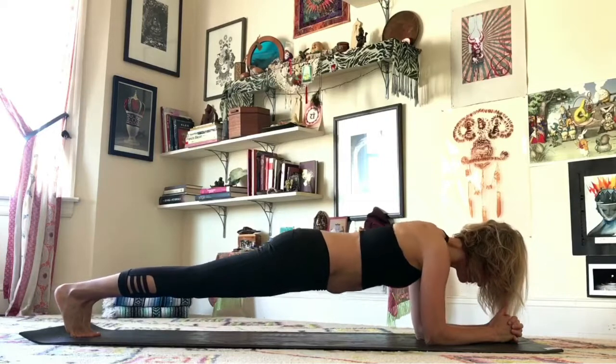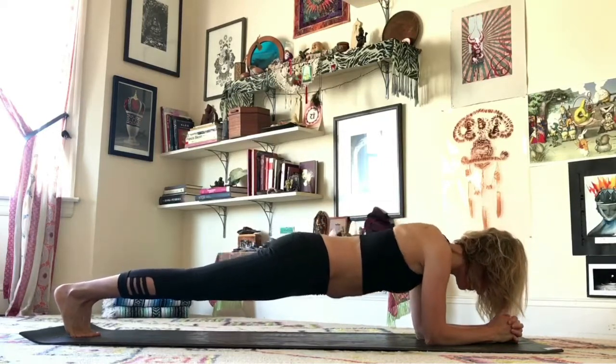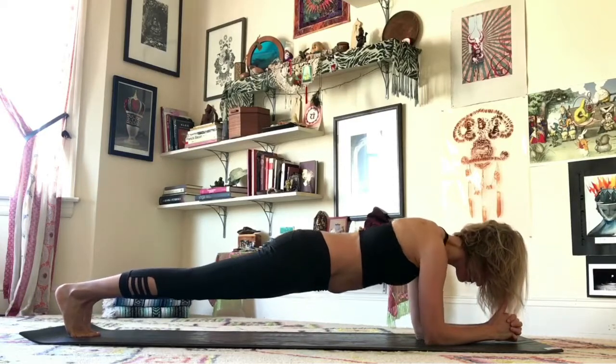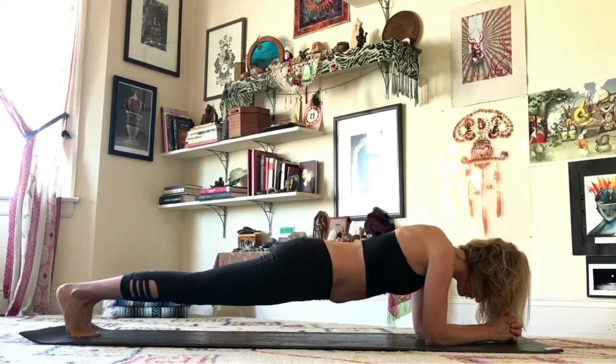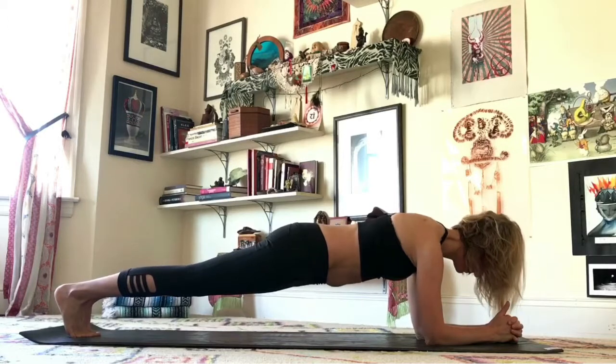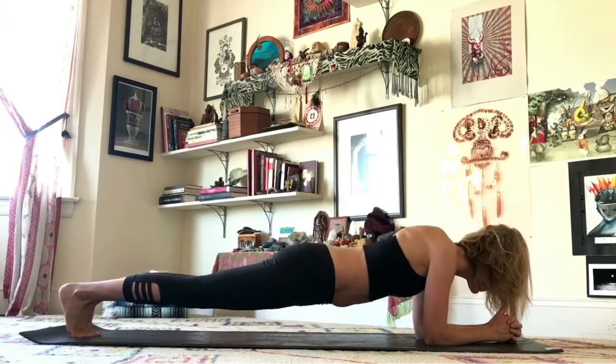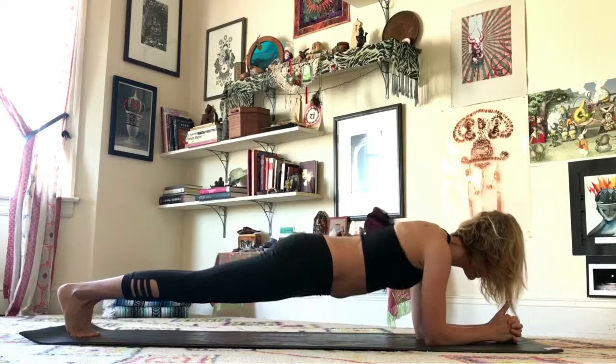These are called shoulder isolations. So as you see here, I'm sinking and lifting out of my shoulders, but nothing else is moving. My hips are steady, my knees are steady. Do this really as many times as you want. I'll do about 6 to 8 here.